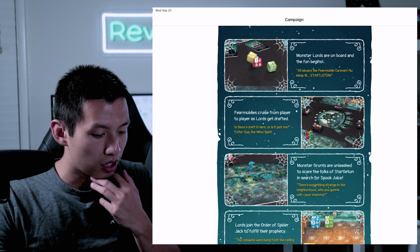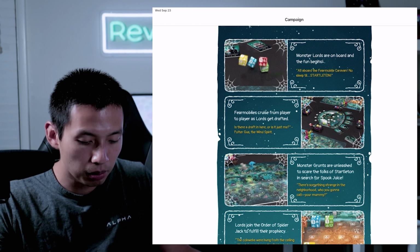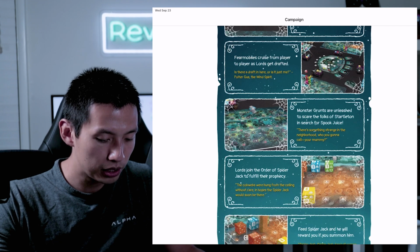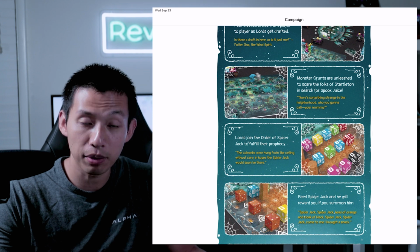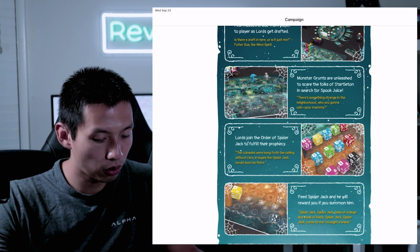Okay, so monster lords are on board and the fun begins. So you roll your dice. So I'm guessing it acts like a typical dice drafting game where you roll your dice and then you place them accordingly, gain resources. But what I'm wondering is, how does it distinguish itself from other games aside from the theme? Monster grunts are unleashed to scare folks of Startleton and search for the spook juice.